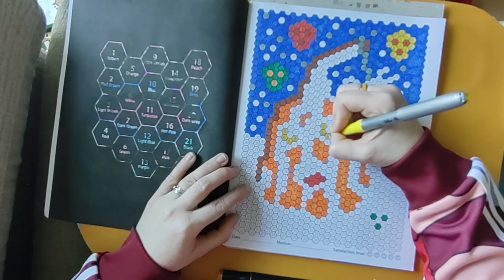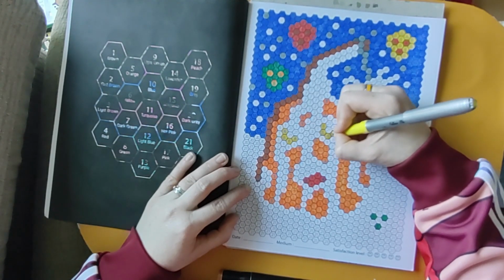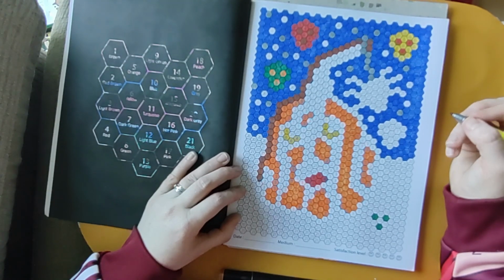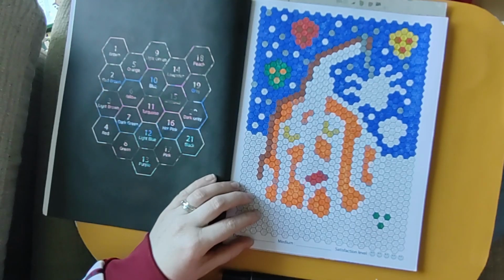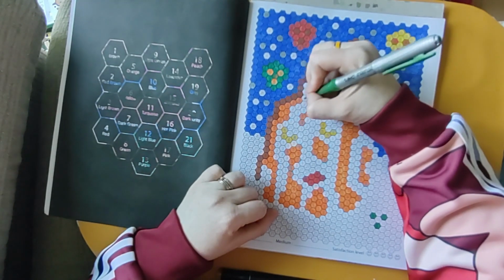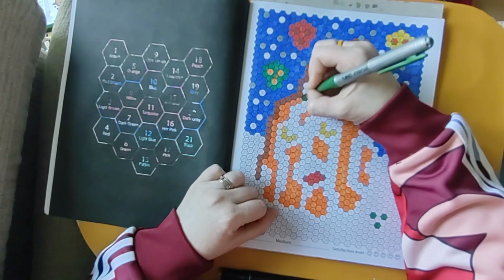I mean, it looks like a pumpkin, but it's a bit weird. Like distorted or something. I don't know. Okay. Number 7 is dark green. I'm sorry to say that's another fine Bic. As I say, trying to get rid of them. Trying to use them up.